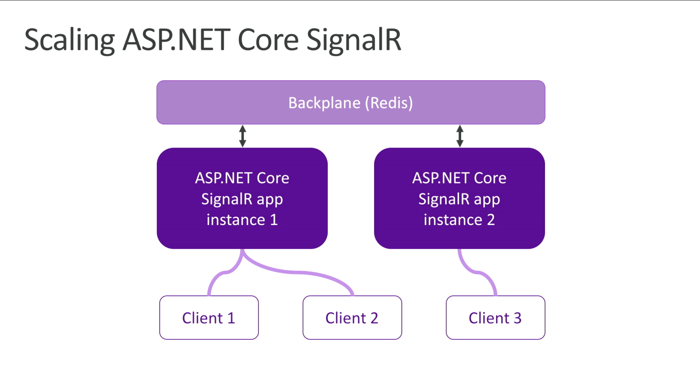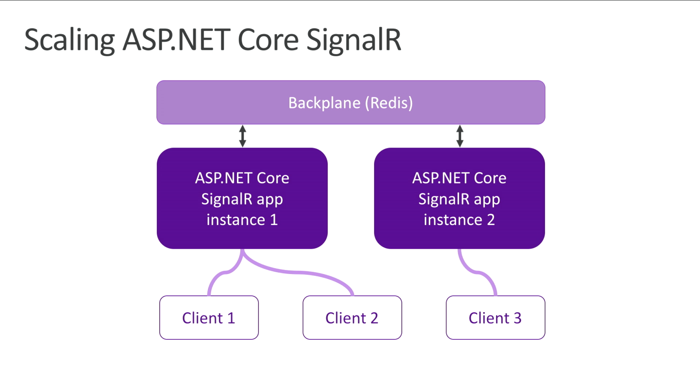So it's the job of the backplane essentially to propagate that connection information between those different instances of SignalR that are running, pretty much? Yeah. And in ASP.NET Core SignalR, right now we support Redis, so it uses Redis PubSub for this functionality. Good. And is that package also available in that meta package, or is that something separate? I believe they pull it in as a separate NuGet package. Got it. So it's really just pull it in and enable it, basically a couple lines of code, and then it starts using a backplane.